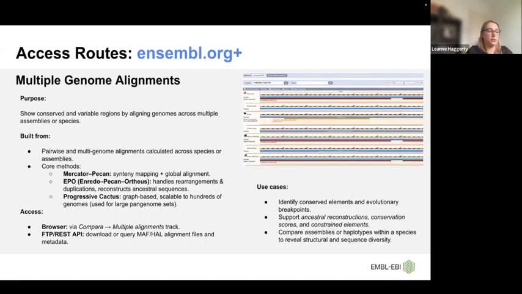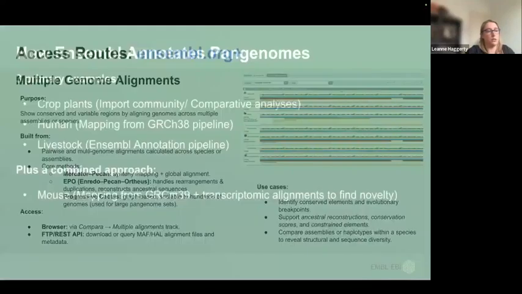Yeah, so as I say, these can be viewed in the browser, or for things like the Cactus alignments, you might want to access HAL files for downstream analyses. These can be found in the FTP, but if you can't find what you're looking for, this is something we collaborate with people on. So do contact the help desk because we can consider a community's group of genomes of interest, identify those with you, and then generate these alignments, produce the files and put those on the FTP that can be used for lots of important downstream research and analyses. So it's always good to keep in touch with Ensembl and let us know what you're interested in and what you're working on.